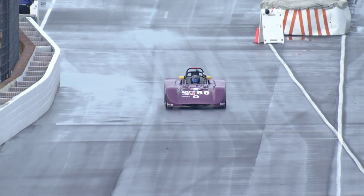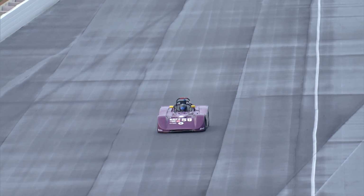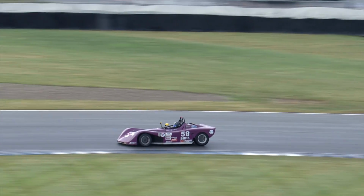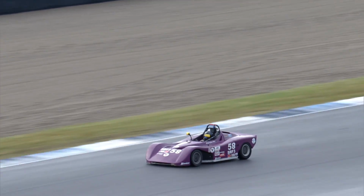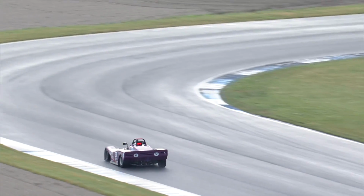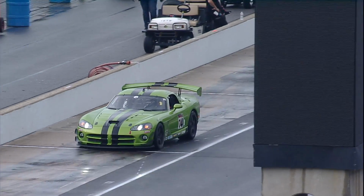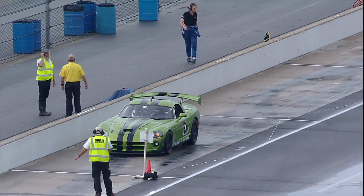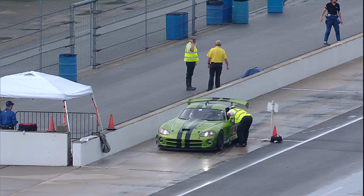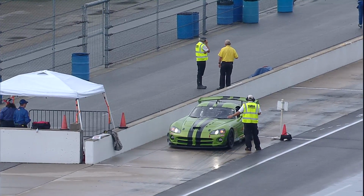Also important is your speed in and around the paddock area. We've had some close calls with crew members and drivers on scooters and mules, golf carts. So please keep in mind there are kids out there, there are other people out there. This is Father's Day, and we don't want any kind of adverse situation to make your weekend something you wouldn't want to tell your kids or your friends about. So please keep those speeds down in the paddock area if you're on a scooter, a golf cart, a mule, what have you, any other kind of four-wheeler.